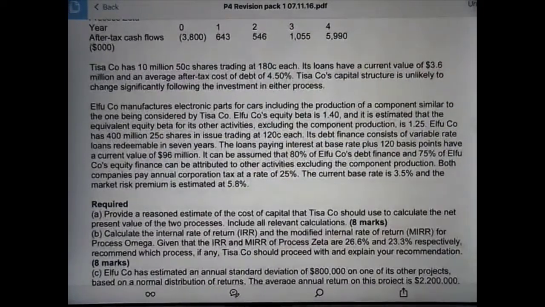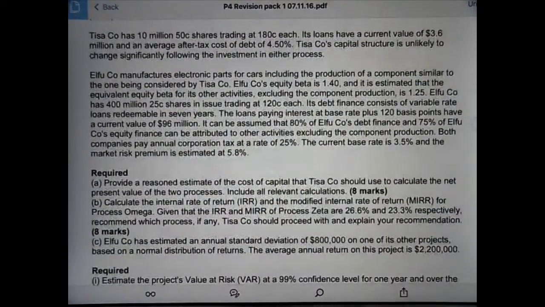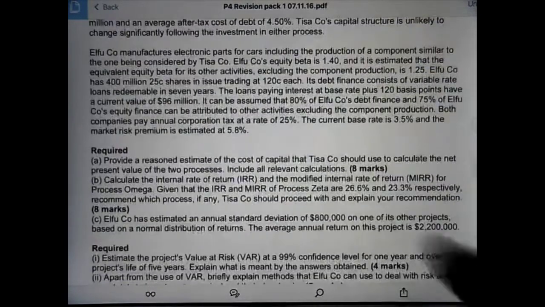Now you know there's a cost of capital calculation. You know there is a MIRR calculation, yes or no, and an IRR calculation, which means you need to know the cash flows and all that. And you can do part B without really doing part A, isn't it? But you need part A, the cost of capital, to fit it in, yes or no? Let's say you mess up your part A, but whatever number you get, you plug into part B, you get full marks.